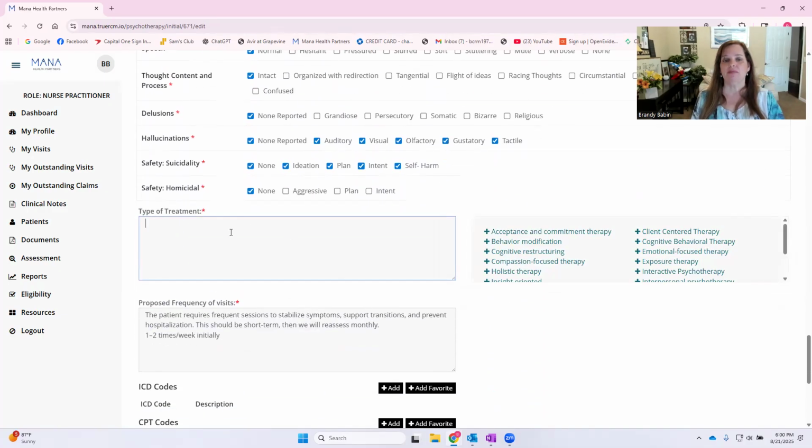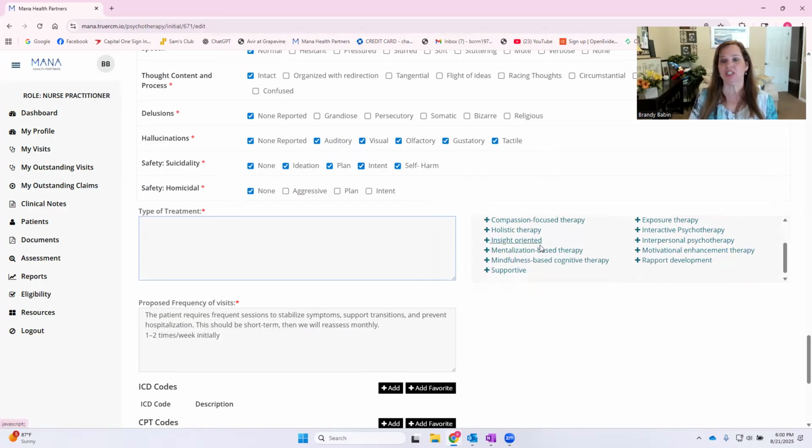Type of treatment. I've given you a lot, but I assure you there are so many more that I'm sure I missed. As a psychiatric mental health nurse practitioner, I took 1 semester of psychotherapy. You guys, this is your specialty. So if you have additional things that you want to put in there, you absolutely can. This is not going to support your billing. So if you put supportive therapy, that is not sufficient enough. However, you can use it, and you should be using it if you are doing supportive therapy.